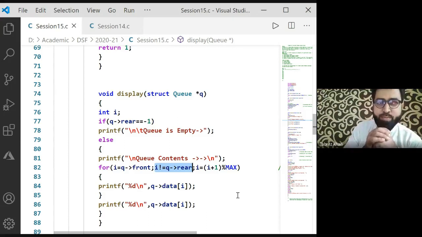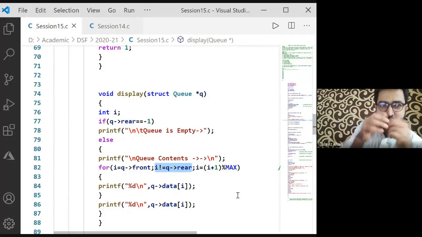But when it comes out of the for loop, I is equal to rear, which means the last element, pointed to by the rear index, is not displayed. We still need to display that element.